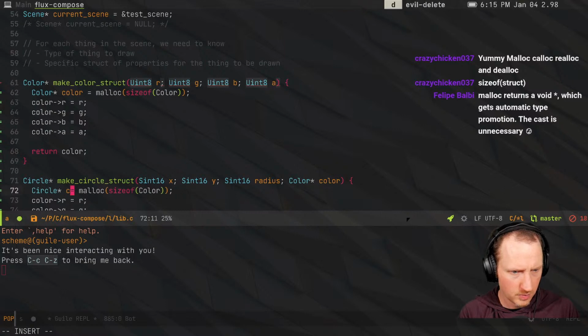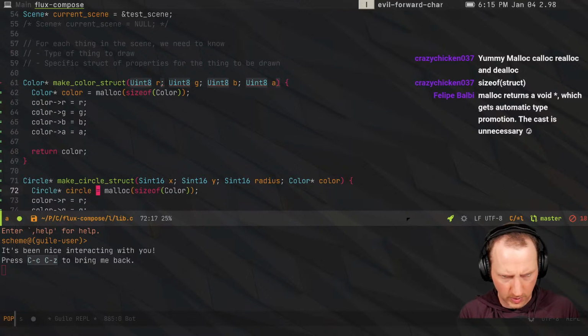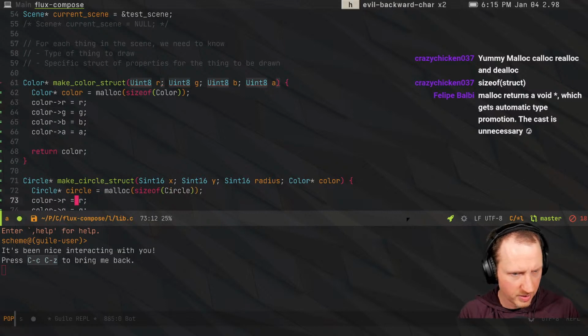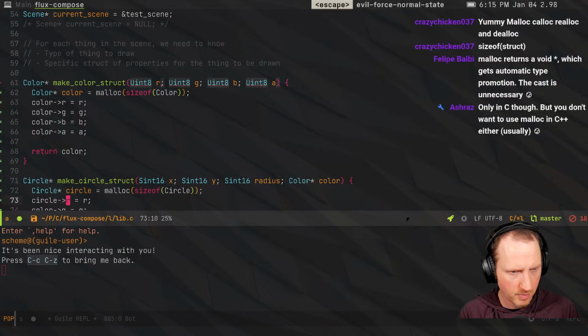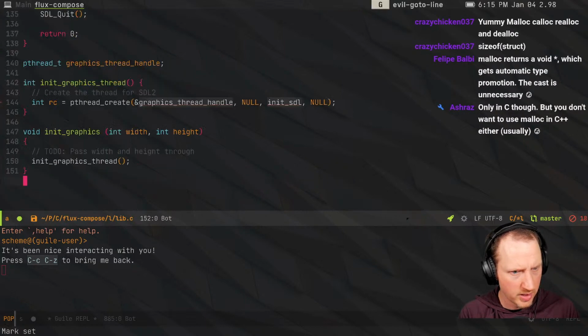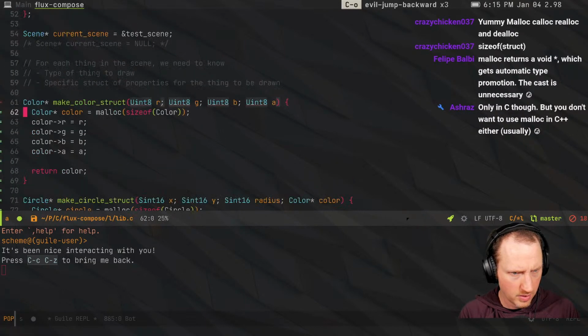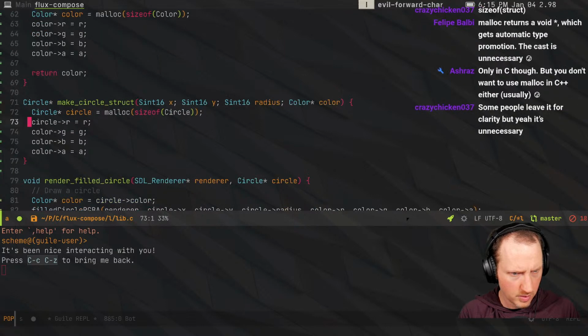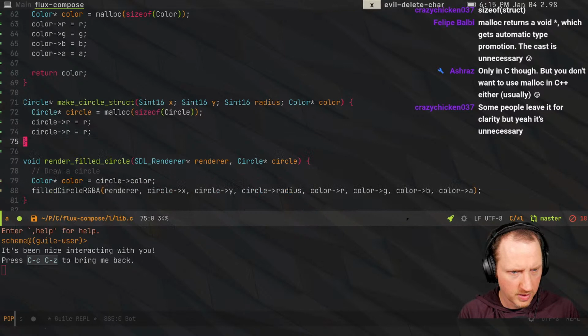Circle. I want to make sure we get that size right because that's going to be a headache if not. So what is it? X and Y? Okay, let's simplify this.